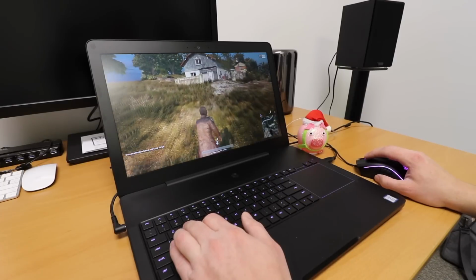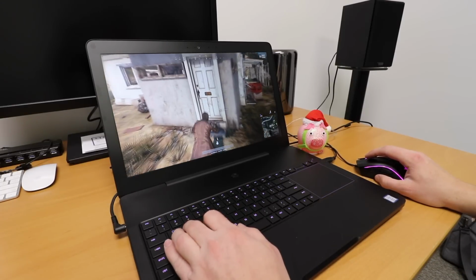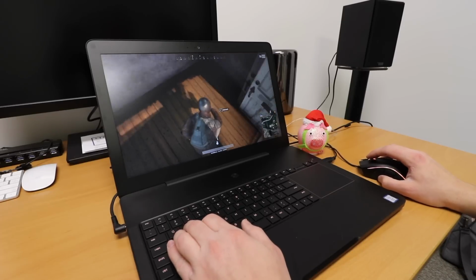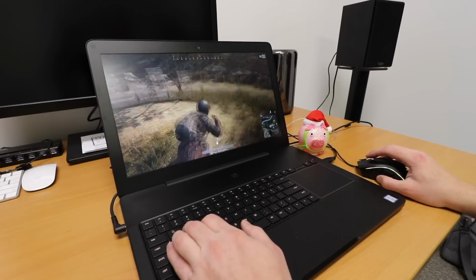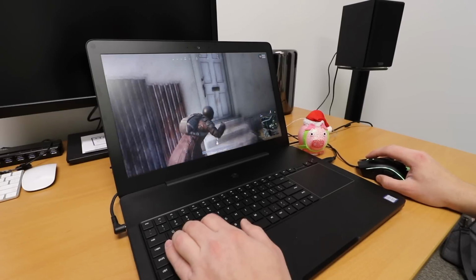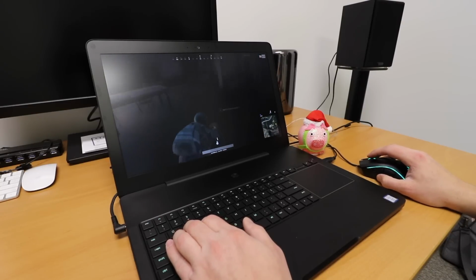And finally, the last thing I want to talk about today in regards to the Razer Blade Pro and the things I like about it, and while I kind of mentioned this before, I think it's worth saying again because in my eyes, it's a major selling point. The Razer Blade Pro, it's a desktop on the go. So yes, if you're traveling, you're not really sacrificing all that much in terms of performance. You're basically taking a desktop in a notebook form factor, which I think is really cool.